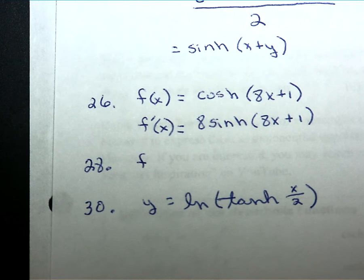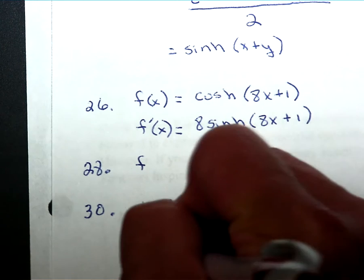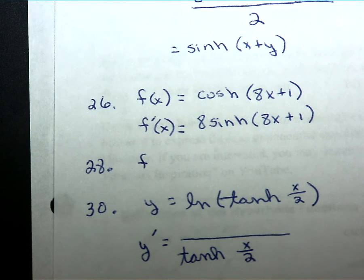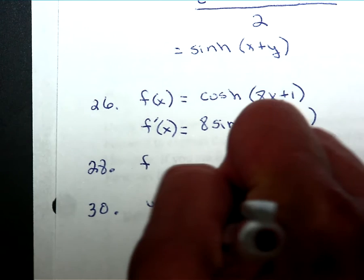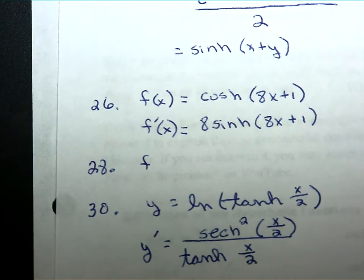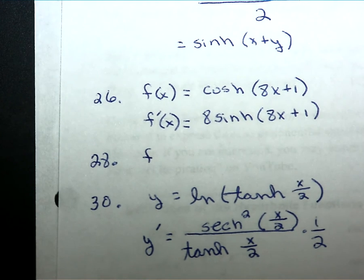So I take a deep breath and think, that's just natural log of ugly. 1 over ugly, times the derivative of ugly. Guess what the derivative of tanh is? Hyperbolic secant squared. Is it hyperbolic secant? Anything else? You just do a little bit of cleaning up there.